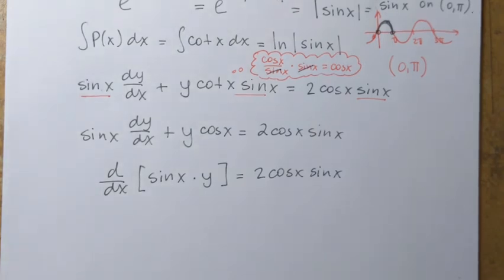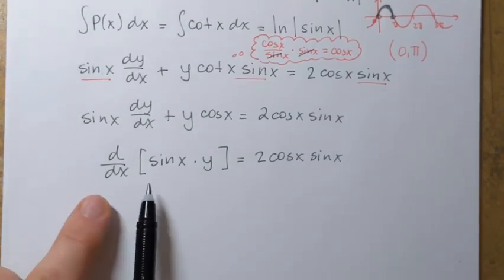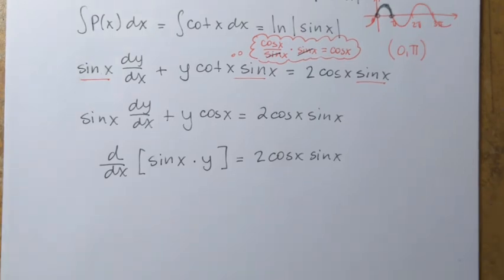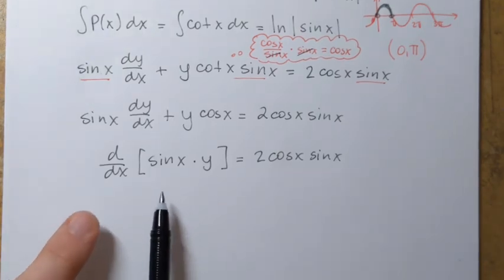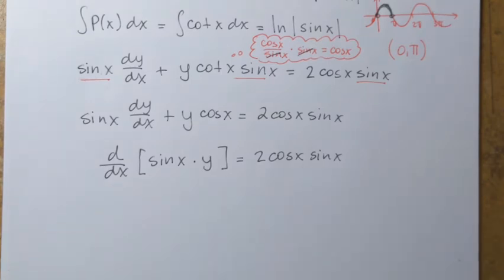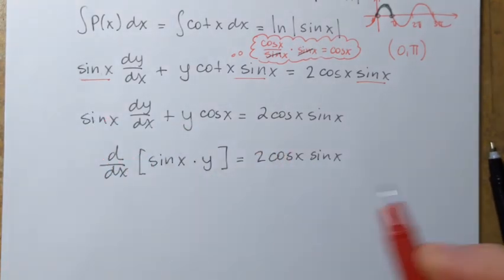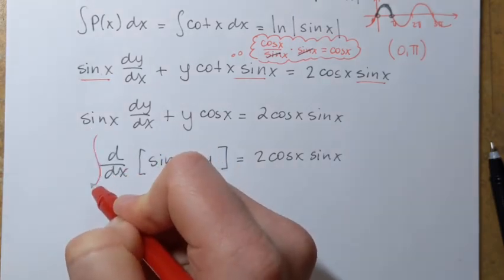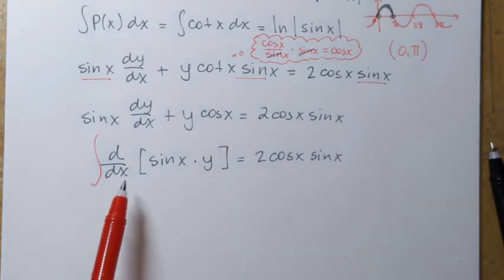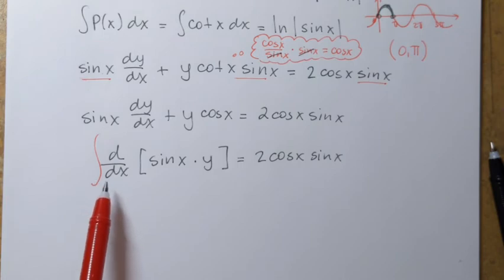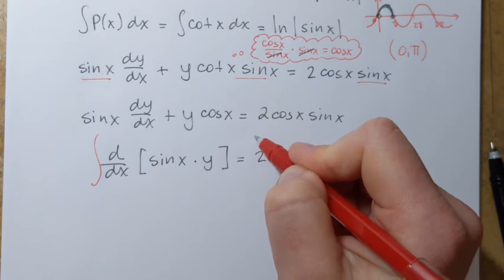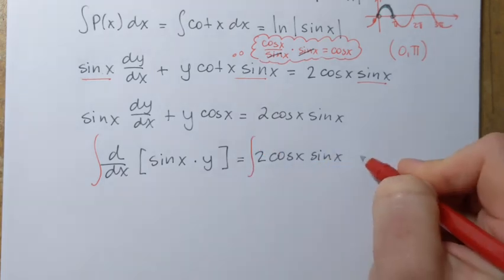Okay, so where do we go from there? Well, now we can apply derivatives to both sides of this equation. I'm sorry, not derivatives, integrals, of course. So now I can apply integrals to both sides. I can take the integral of the left-hand side, and then I'm going to take the integral of the right-hand side.